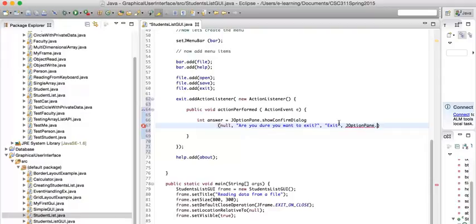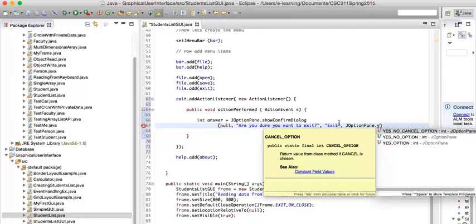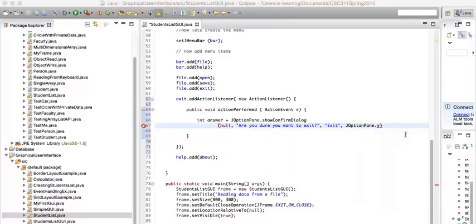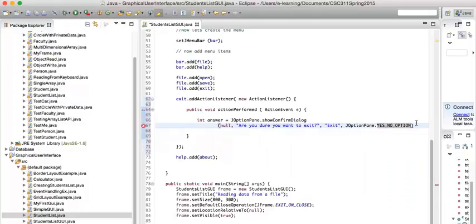What do you want to show? It's up to you. Usually yes, no, or you can have cancel or whatever. There's yes, no, cancel, which gives you three, or yes, no option, or yes option only. So I take the yes, no one, and I close it in here. Now this is actually going to take the results.